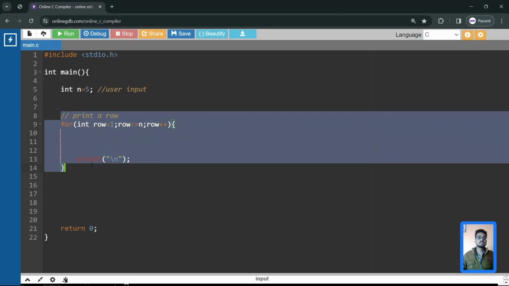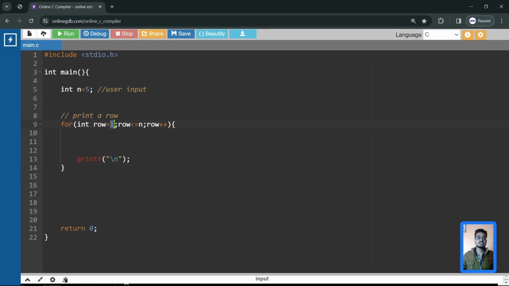To print a row, this is the entire code to print any row. This is a template code. Okay, I have already linked that down in the description. The template code to print a row, which is very important for you to understand, is we will start the row at our starting variable, then we will end the row at the variable that you will define. Most of the time it will be user input. So for the sake of this example, we start the row at 1 and we end the row at nth position, and we increment the row by 1 every time, right? And inside that row, the first thing that we will do is we will print a new line, so that every iteration gets a new line. That means every row is printed in a separate line. Understandable? Okay. Now let's bring back our code.